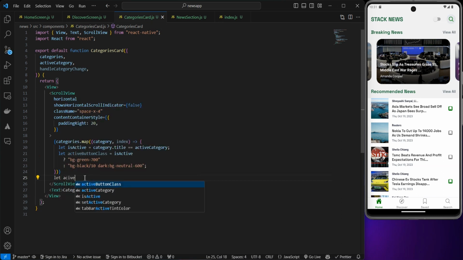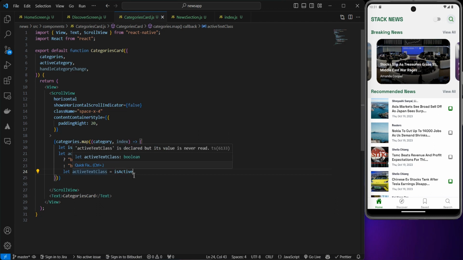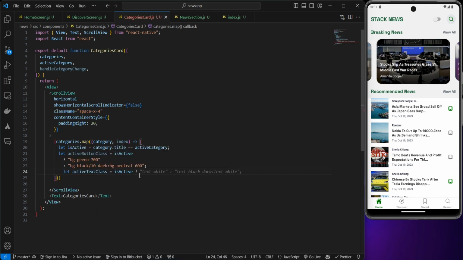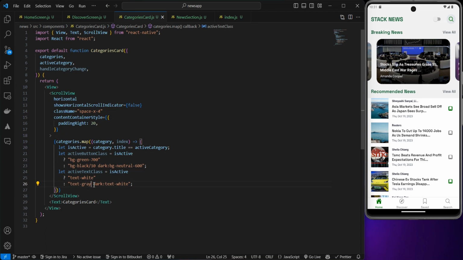And finally, let's say let active. We don't want this here. We want this to be right here. And also let active text class be assigned to is active. And if that is also true, let's just use text of white. Else use text of not black but gray 600.